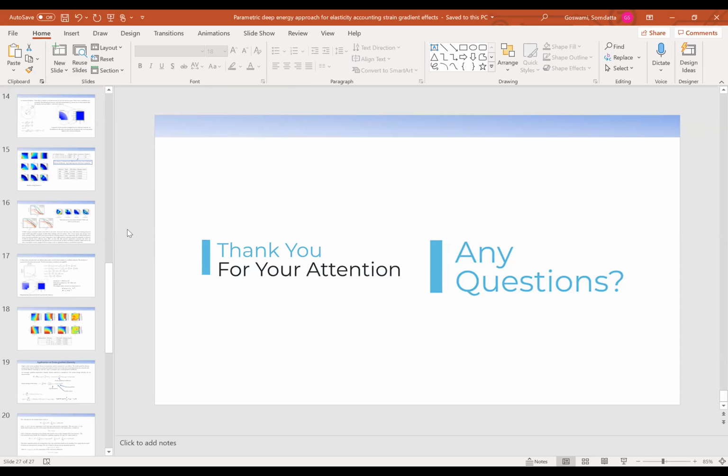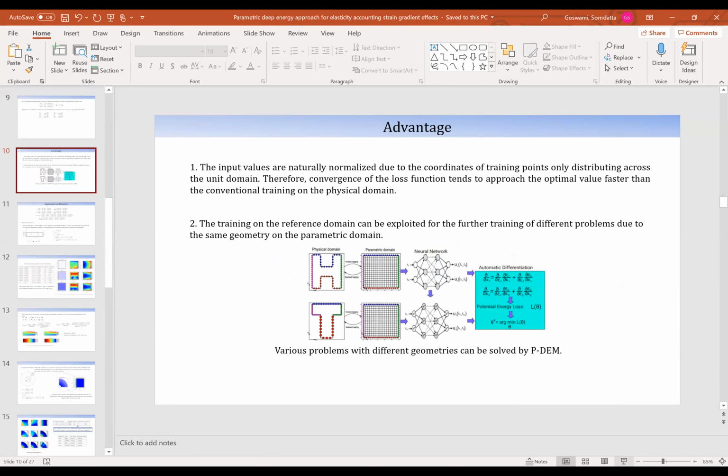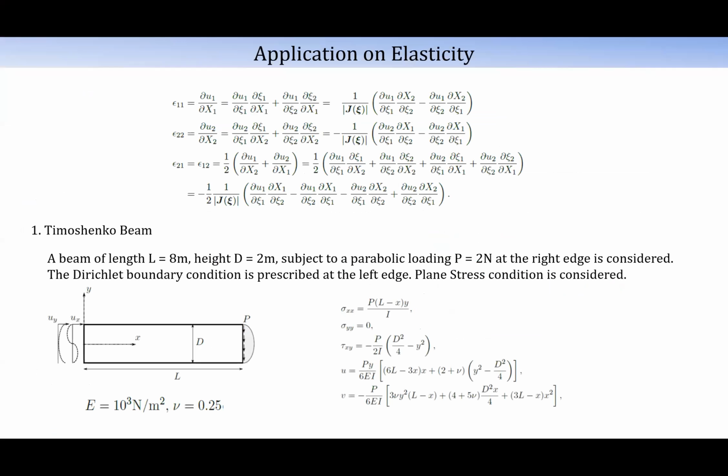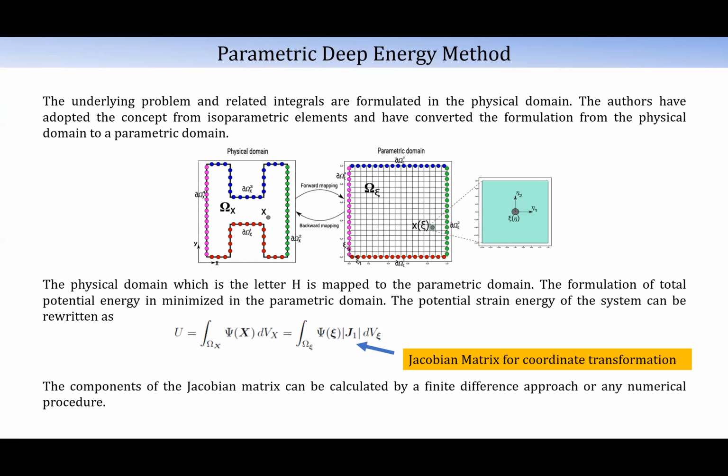And is there any other questions for Somdatta? Hello, I'm sorry, I have a question if it is possible. Can you please go to the slide about changing from the original space to the mapped space? Yeah, so I think it's also been asked before, but are you sure? Yeah, this one. Are you sure if it is not connected, the space can still be changed to this parametric domain, which is a square shape?